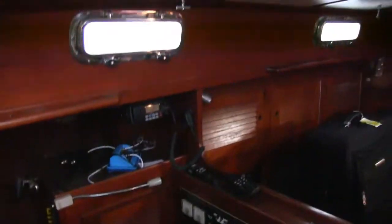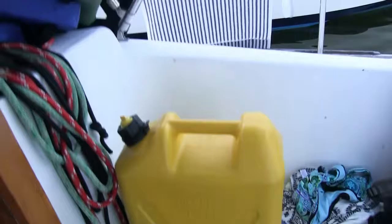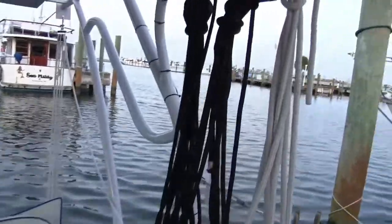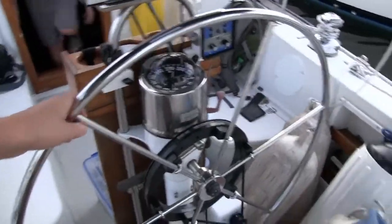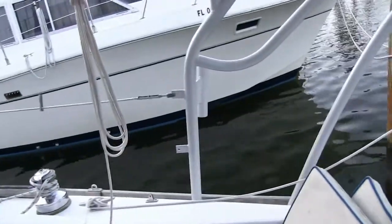Down below there's a little interior - batteries, little sleeping apartments, cool cabinets with all kinds of stuff, his sink and everything. And then here's the outside - that's where you steer the boat. He's got a big compass, and look at this big wheel like a yacht - I love it.